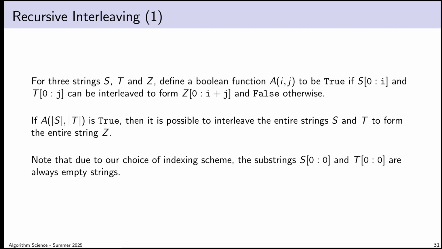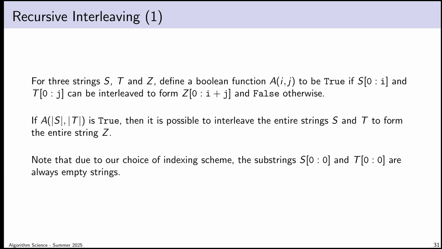All right, so I now know about strings, and therefore I have enough notation now to be able to compactly define a sort of recursive decomposition for my interleaving problem. And I'm going to do this using the same technique we saw twice in the last lecture, which is that I guess ultimately what I want is to know how to interleave S and T. Although the original problem was just tell me if I can do the interleaving, it is going to turn out that I want to know how to interleave S and T. But before I get there, I'm going to start by simply reporting whether it's possible or not. I'm going to define a recursive decomposition in terms of a very convenient output of just true or false.